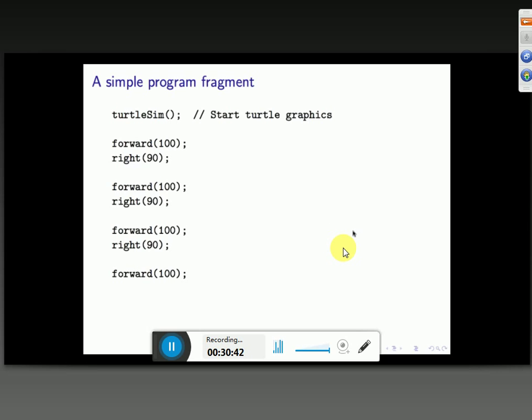So right 90 says you are facing in a certain direction in which you are moving, and with respect to that, turn that many degrees to the right. Okay? So it moves forward again, and then again turns right, and then again goes forward. Again, it goes forward 100 pixels. So what do you think that this did? Anybody will say that this draws a square, and indeed it does. This can be the first program that you introduce the course with.